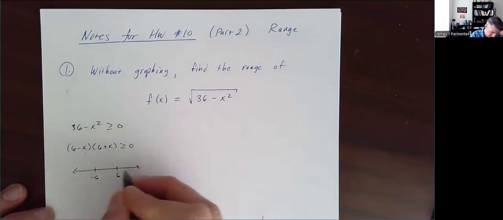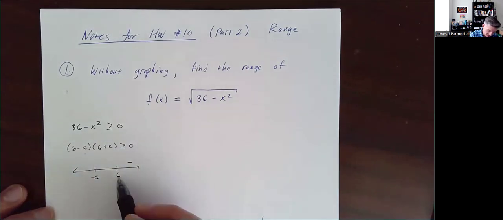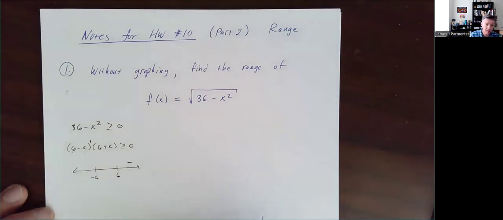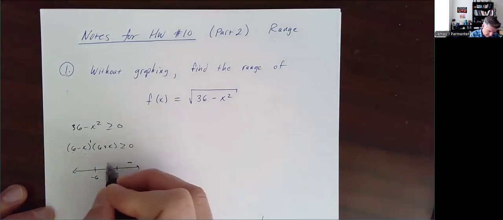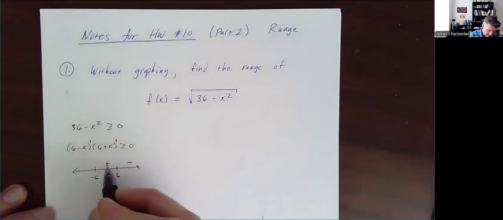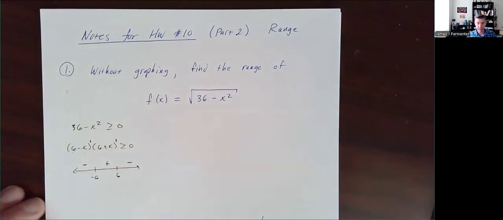Negative times positive, negative. And there's a way you can find the rest of these without actually continuing to do that. Instead of picking points and finding the overall sign, you can look at where the 6 came from. The 6 came from the 6 minus x. It's raised to the first power. If it's raised to an odd power, the sign is going to change. So it goes from negative to positive, and then negative 6 came from this factor. It also has an odd power, so it's going to change from positive to negative. You can check for yourself by plugging in points, but it does work.